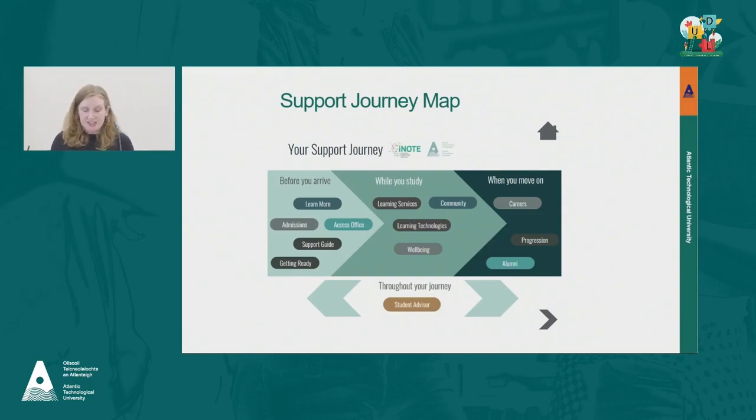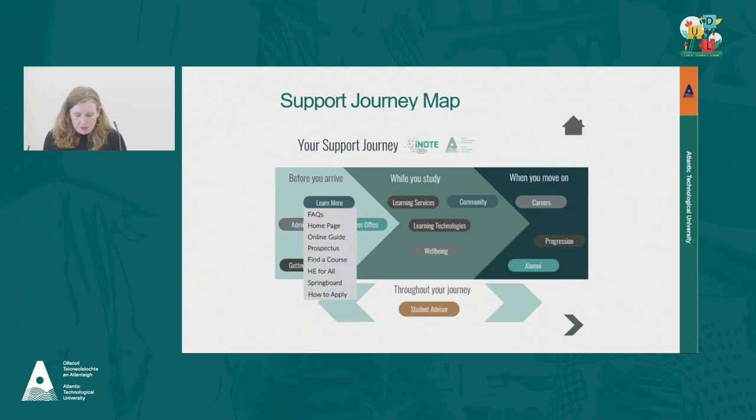So that students can see at a glance what's there, and what could be most relevant to them. And these are all hyperlinked to the relevant resources. While we're striving to map all stages of their time as a student and provide that clarity, the necessity for human contact and guidance and reassurance can't ever really be replicated. So crucially, the student advisor is available throughout their journey as a student at ATU to provide that support and reassurance.